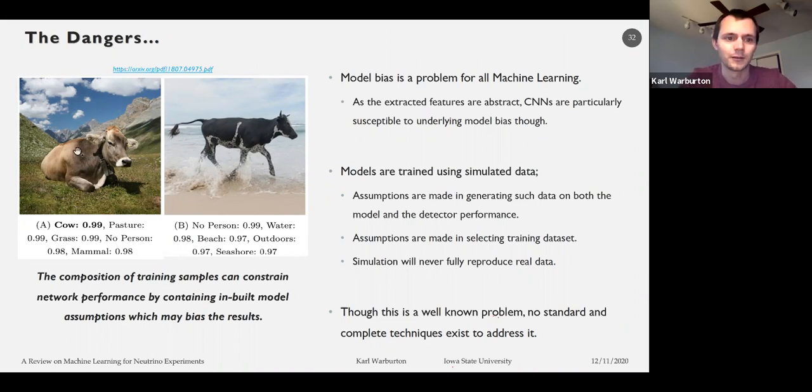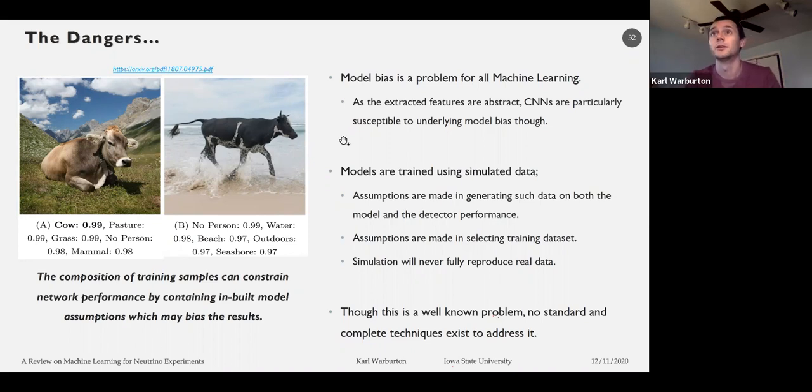For example, here we have two images of cows, one sitting in a lovely alpine field, and one running along a beach. If you only train your network on cows sitting down in alpine fields, it will, as is shown here, very correctly identify that there's no person, there's water, there's a beach, but the network may not realize that this animal thing that it's clearly identified as an animal, but it hasn't identified that it's a cow. So, you need to make sure that you train your networks on the full range of things that it might be exposed to. This is particularly susceptible for CNNs because you're passing it the image.